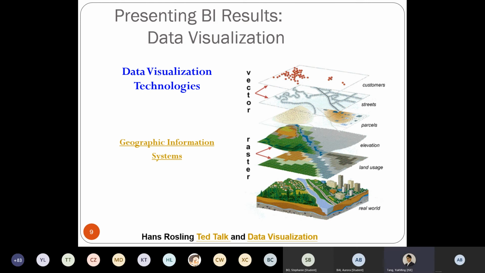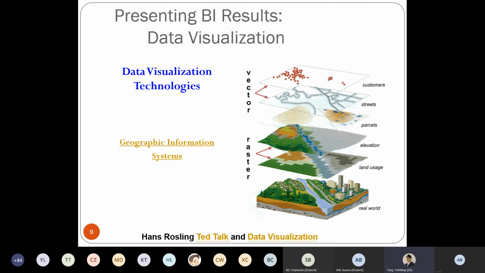As mentioned, we can make use of the dashboard to present the data, and this kind of approach is called data visualization. Remember, when you talk about business intelligence, we need to make use of the data to make the decision, and we need to use the data mining approach. There are many different data mining approaches, as I just mentioned, like association rules, the clustering method, and another method called data visualization. So data visualization is also an approach of data mining. Just like in the previous figures, we have the graphical representation. So this data visualization is very important.